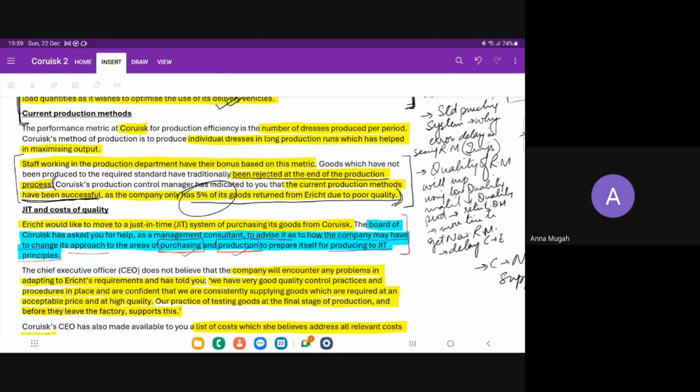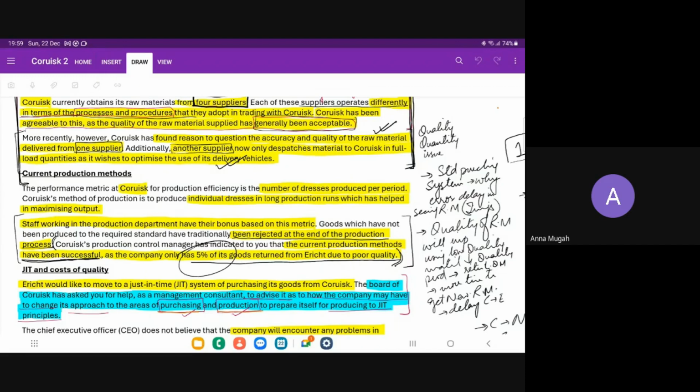Right. The second point is, so this is basically the first 6 marks. So we are done with 6 marks for the purchasing policy. We are done with probably 1 to 2 marks with the definition. So actually we are done with around 7 marks out of 13 marks, right? What is left is 6 marks from production. And from production, we need to identify 3 points and 3 justifications. Right?